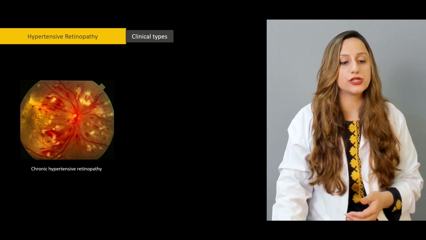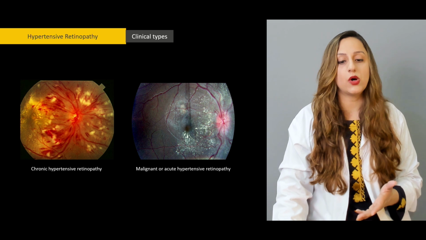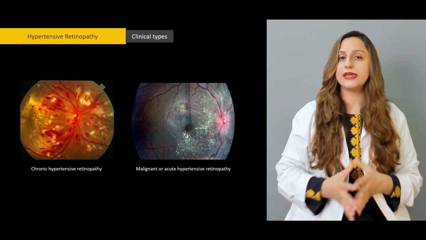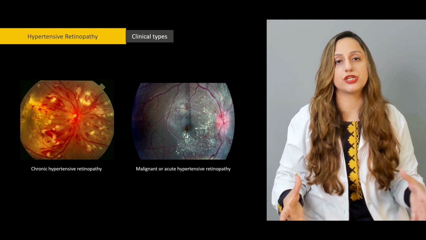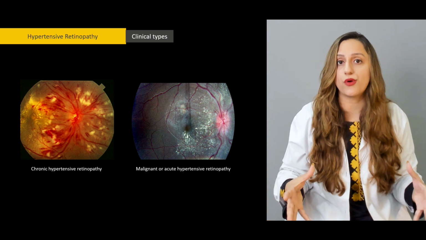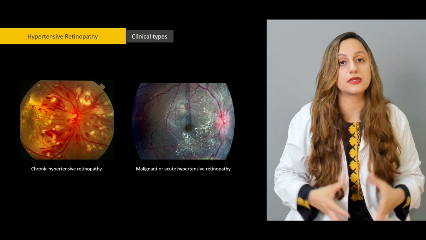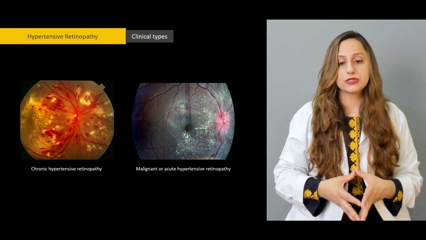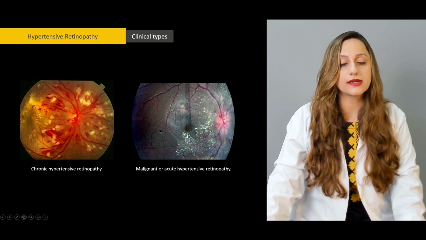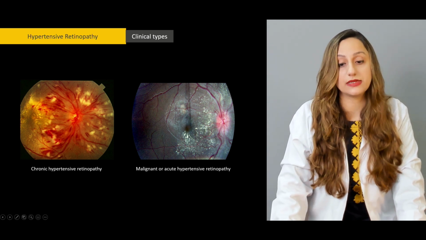The clinical types would include the chronic hypertensive retinopathy, that is quite characteristic over here. And then on the other hand, we have the malignant or the acute hypertensive retinopathy, which we can differentiate from normal chronic hypertension. The malignant variety has a shorter course, but the end organ damage is quite hazardous. In this you can see the atrophic changes are complete, and the retinal damage is quite aggressive in malignant hypertension.